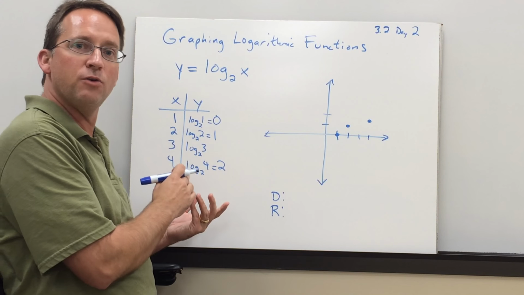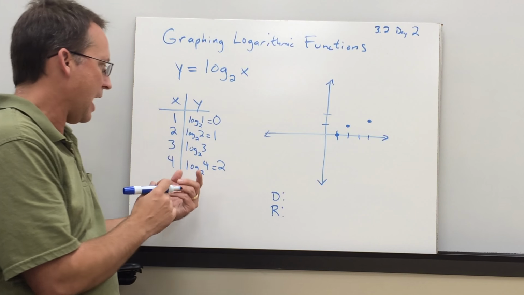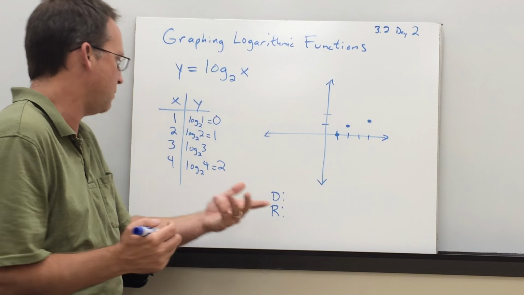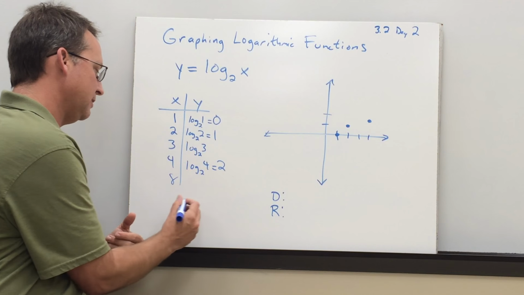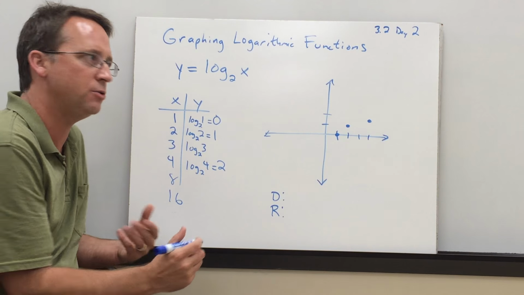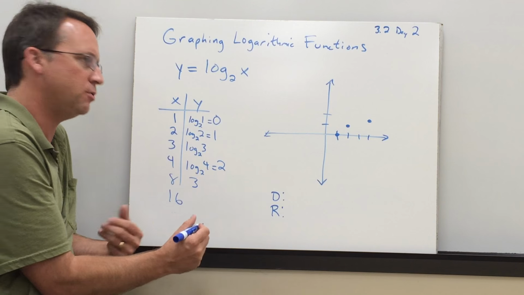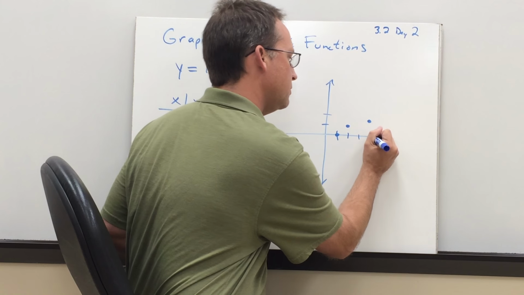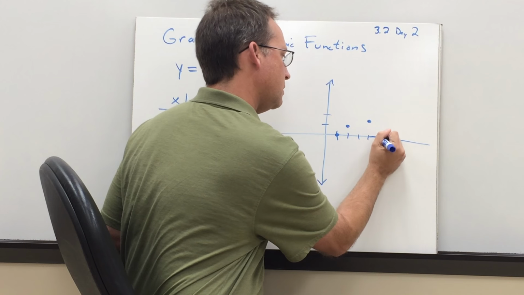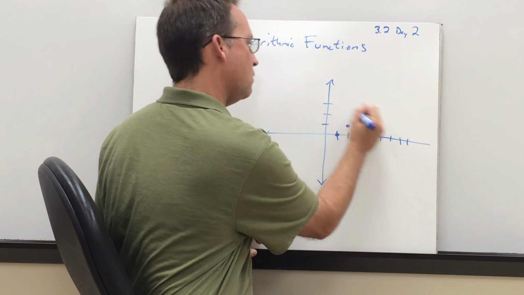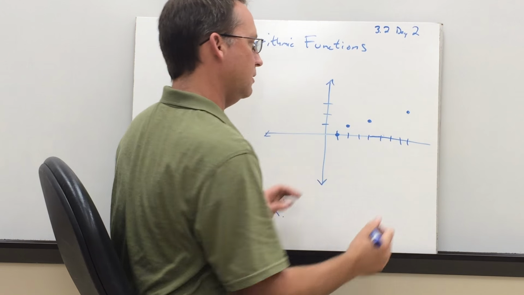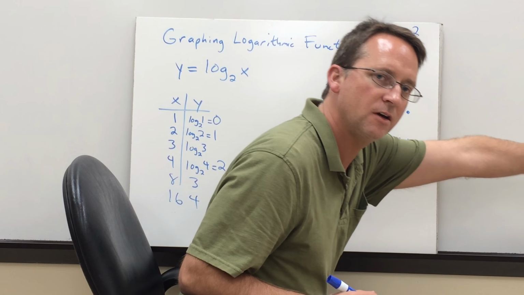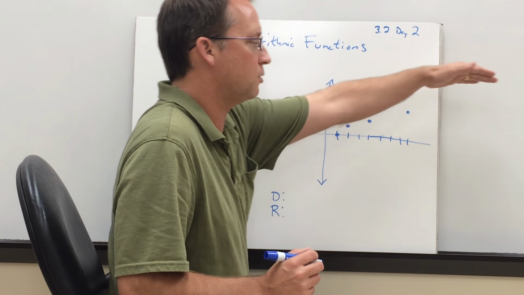I could choose more values for my x's here. Notice that I'd like to choose powers of 2 because I need to know 2 to what power equals those numbers. So I could jump ahead to say 8 or 16. And log base 2 of 8 is 3. Log base 2 of 16 is 4. So I don't know if I've got enough room to put all those on here. Let's see. There, when x is 8, I know y is 3, and then kind of continue on. If I get out here to 16, you won't be able to see that on the video, but there'll be another point up there at 4.